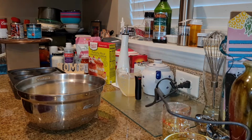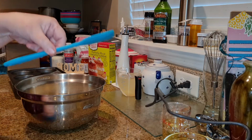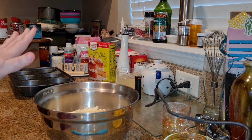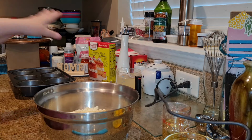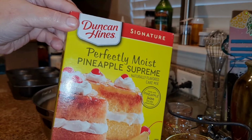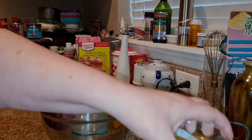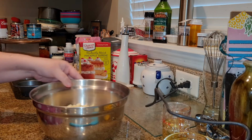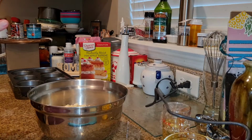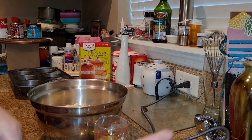Now, you can use, I've got pineapple juice everywhere. You can use a yellow cake mix, which is typically what is used, but I happen to have a pineapple cake mix in the pantry. So why not go ahead and use a pineapple cake mix? So guys, I'm gonna follow the instructions on the back of the box, and instead of a cup of water, I'm gonna use a cup of pineapple juice, which came out of the can. And then I'm gonna use the 3 eggs and the oil that was on the back of the box.